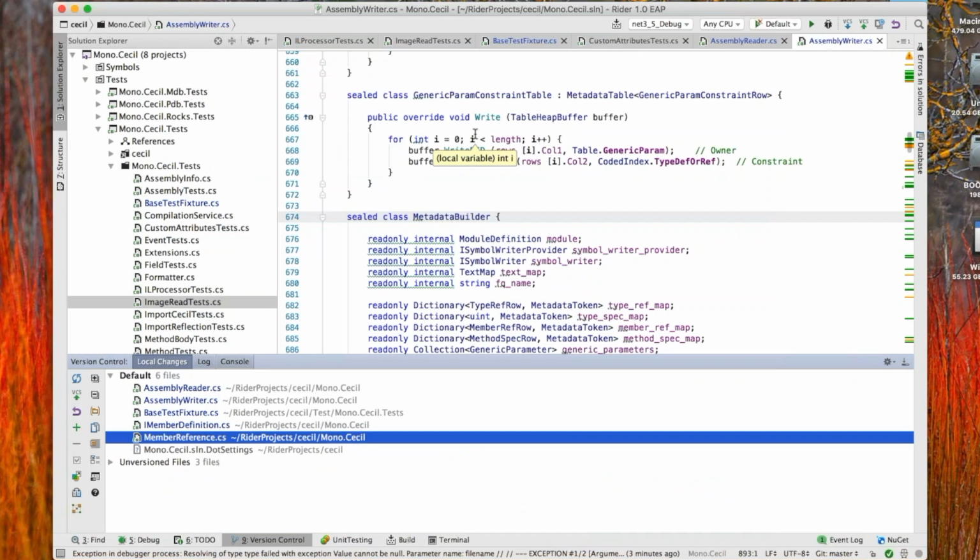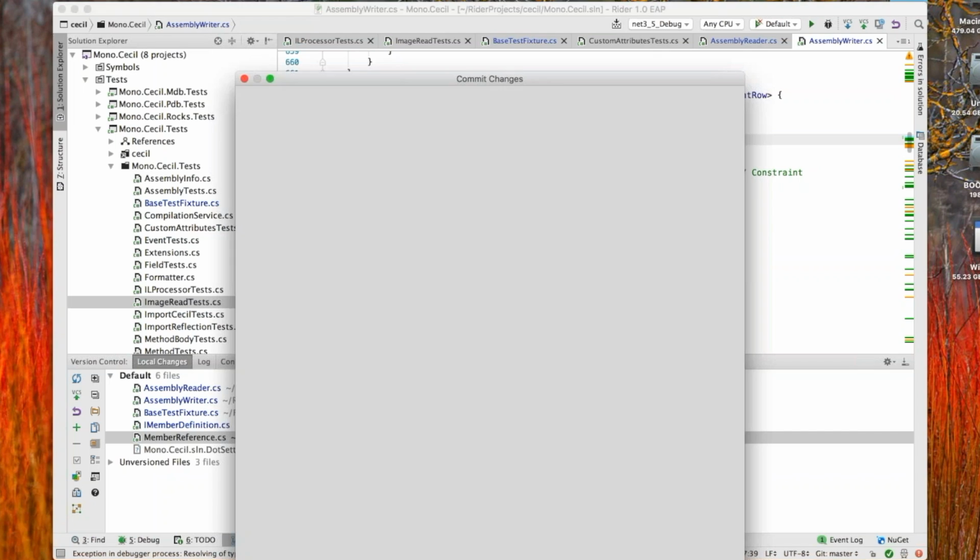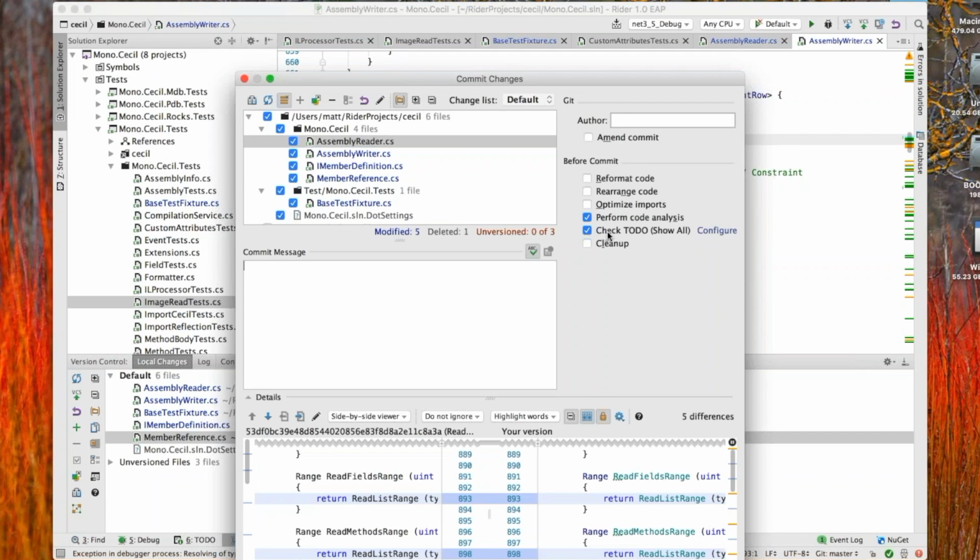One nice feature which we have with this is checking for to-do. So this needs fixing. If I have a to-do here and I want to check this in, in my assembly writer file, on the commit dialog here we've got the check to-do option.